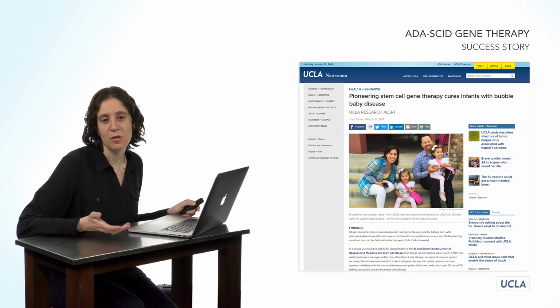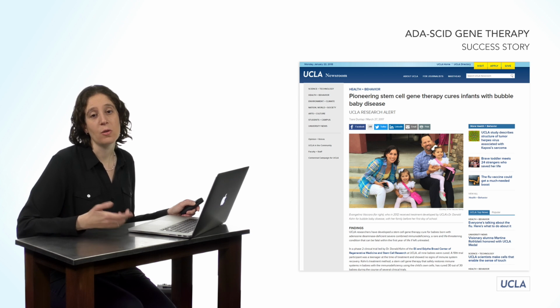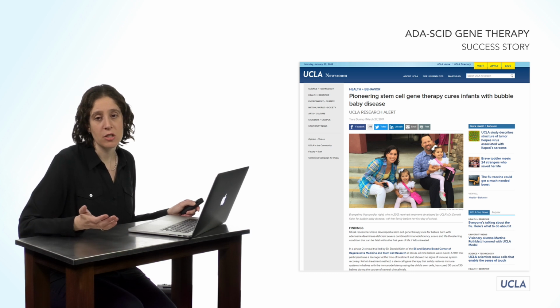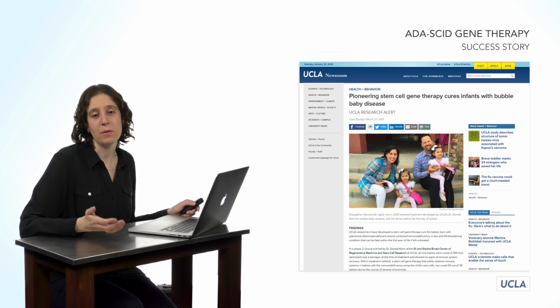This therapy has been incredibly successful for curing infants with ADA SCID. As I mentioned, a lot of this work was done by Don Cohn's lab here at UCLA. And this UCLA newsroom story actually features one of the patients Dr. Cohn successfully treated. This is a family with 2 twin girls, and the one on the right was born with ADA SCID. So as infants, the girls had to be kept isolated so that the one with ADA SCID wouldn't develop an infection. But now, after gene therapy, she appears to be completely cured. So gene therapy has been hugely successful in curing ADA SCID.